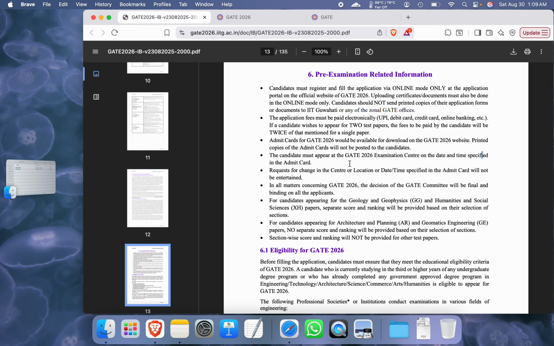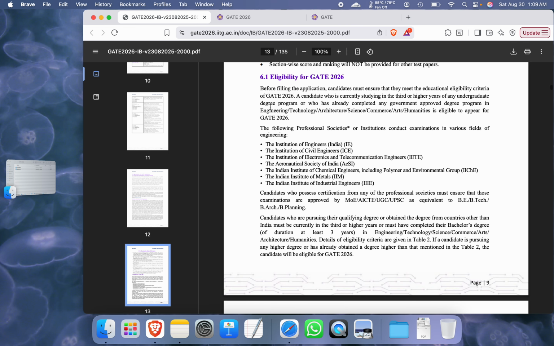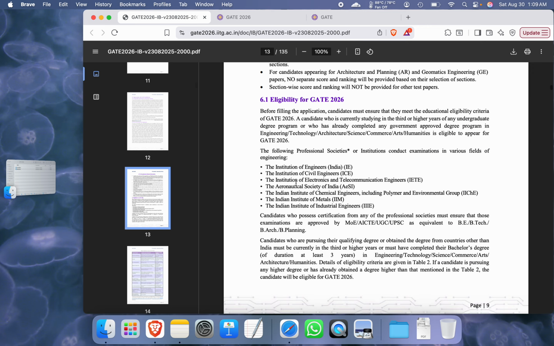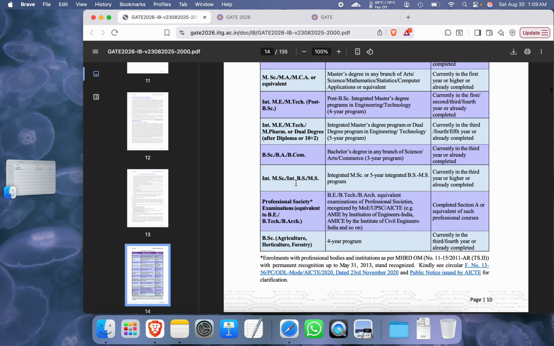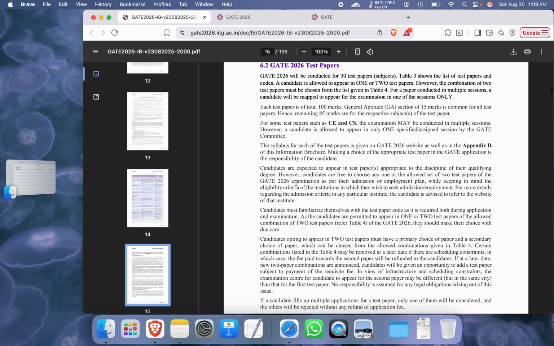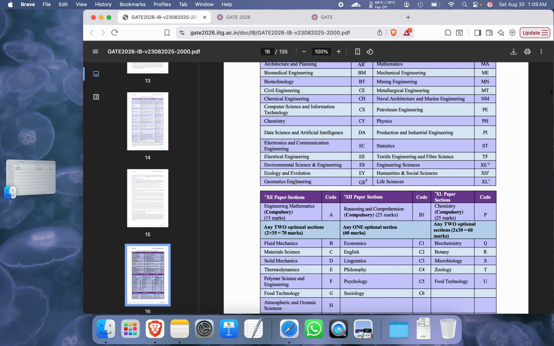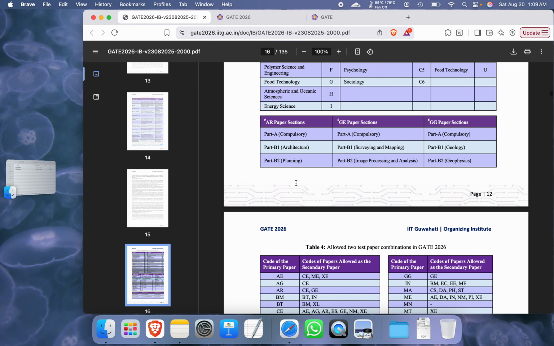Let's see. These are information we already covered, so I'm skipping it. This is eligibility, guys. You can take a look at it. These are the different test papers. These are the different codes and all that.